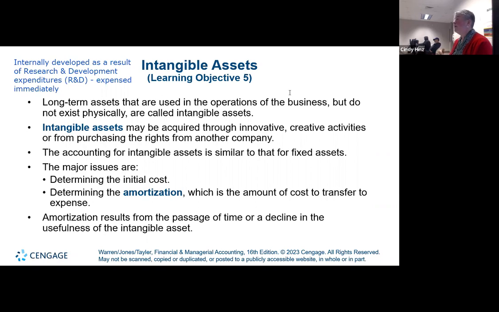But Pfizer, all of the money that went into it has already been expensed and they weren't showing it as an asset in the first place. So that's one of the complicating factors when we look at a company's balance sheet and we say, is this really how much they're worth? When we see the total value of their assets on their balance sheet, does that mean that's how much the company is worth? So that's called the book value of the company.